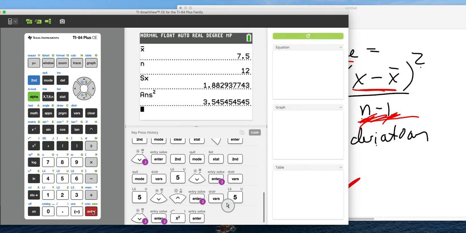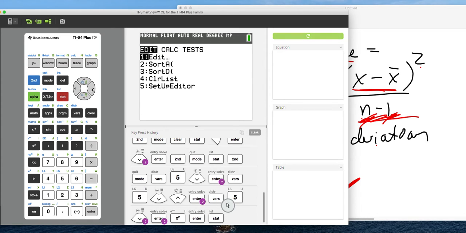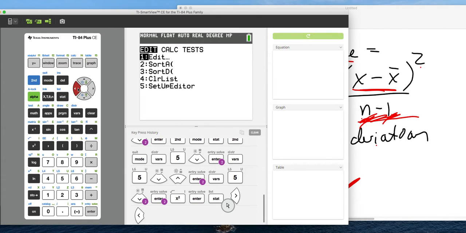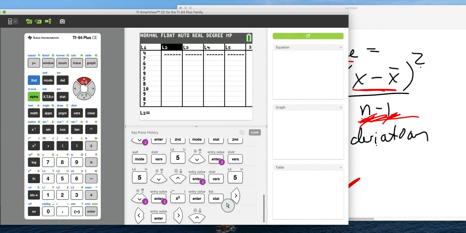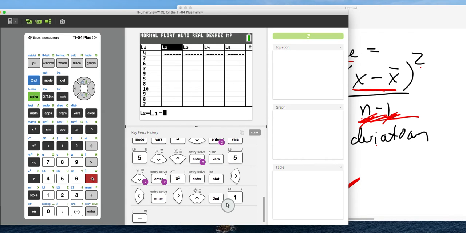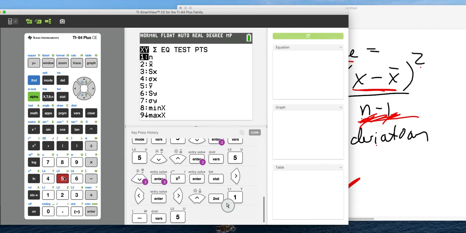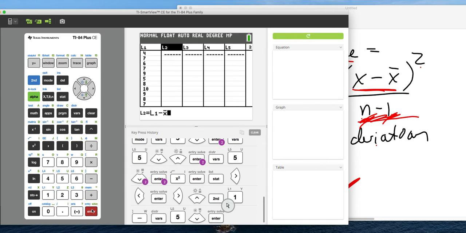Now, if you want to fill out the chart and do this all by hand, you can do that. So we have the chart here in L1. If I want to fill out the chart, this column, L2, is x, and our x's are in L1, minus the mean. After we ran 1-Var Stats, we stored the mean. So it's in Vars, number 5, it's number 2. That's the mean of that list. Hit enter, and it's going to fill in all those spots. So you see how those match up perfectly with the chart on page 85.